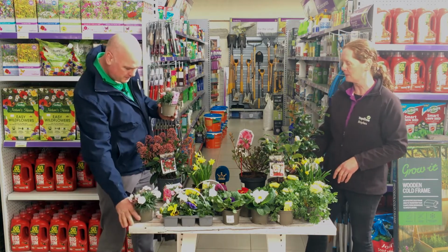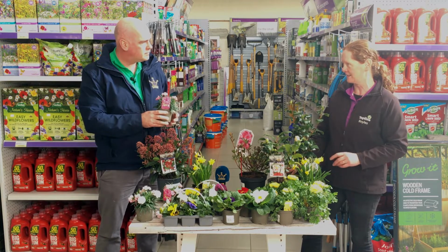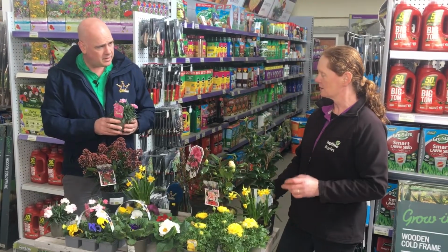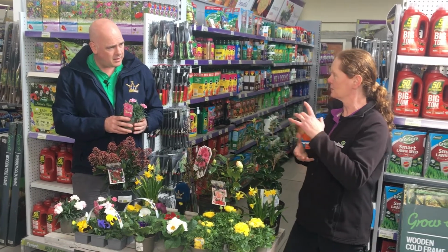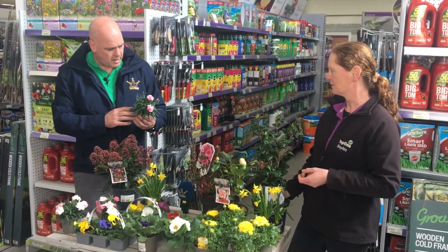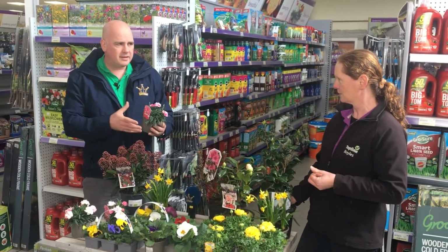And again, they can be planted outdoors, and they're very, very pretty, and there's a slight scent off them as well. And these are quite small. They are, they're very small. They're lovely little bushy plants, and they grow to about 7-8 inches high and about 5-6 inches wide. Beautiful. Would that be the way with all carnations? No, you can actually get tall ones as well. That's what I was thinking.